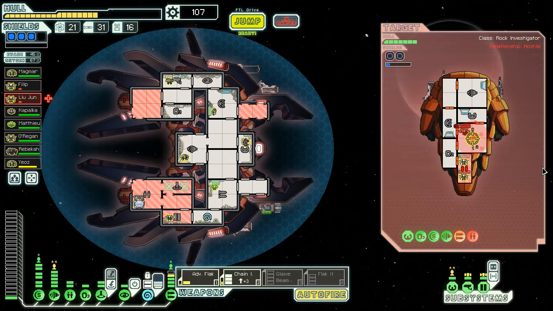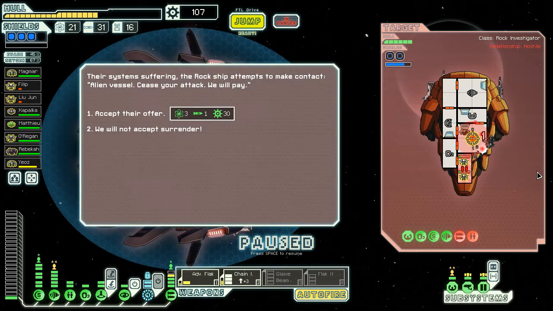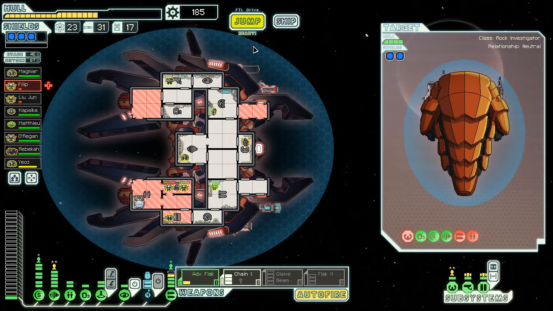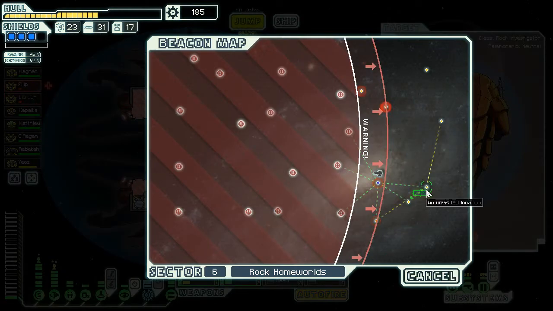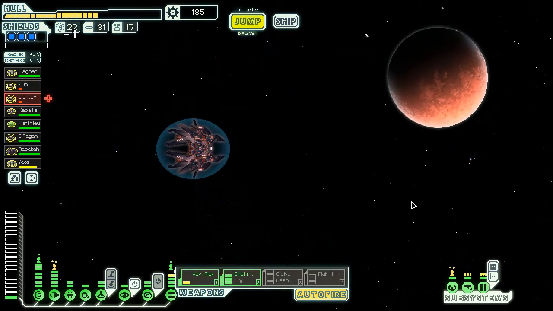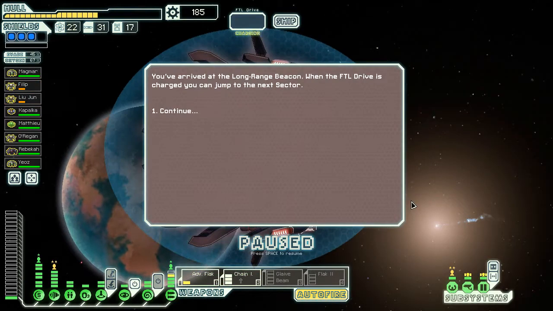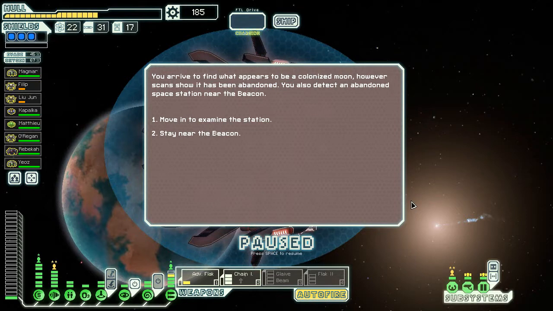I'm actually going to just try to shoot this guy real quick with my flak and not accept offer, and he's dead. Now we take all their scrap instead of that poultry offer. Poultry? Isn't that food? Okay, I think that if I were to jump here, they'll overtake the exit. So I'm just going to jump straight to the exit. As much as I would love to check out that other little piece, move in to examine the station.